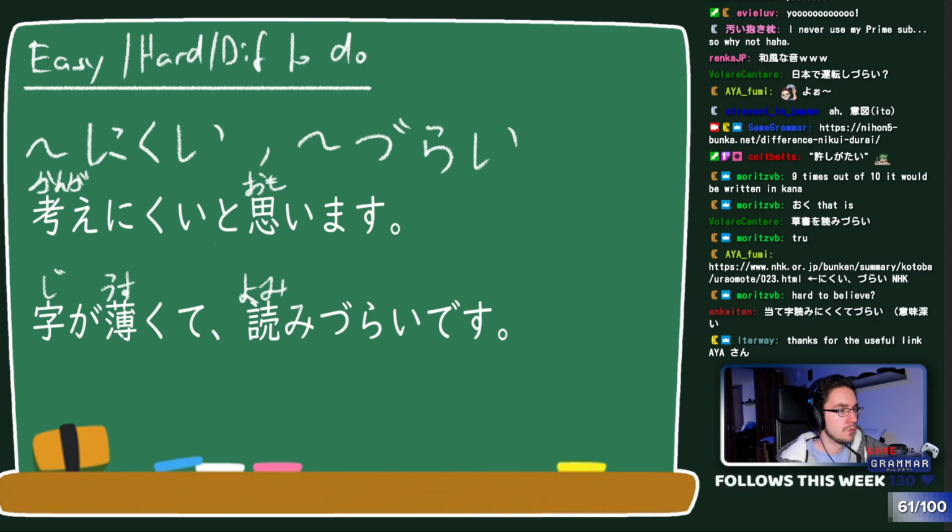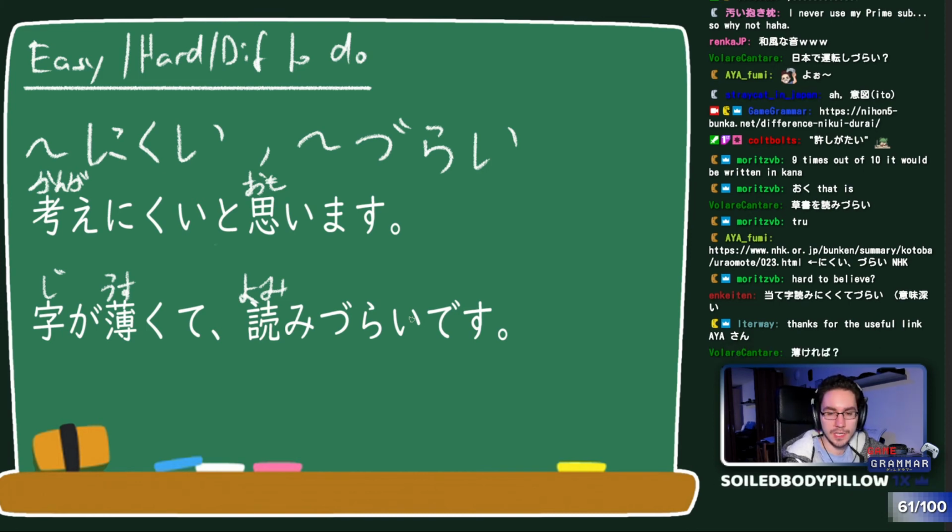Now, would it be wrong to say 読みにくい? No, it would be correct. 読みにくい is fine, right? If the writing is just really hard to read, then you could say 読みにくい because it's just objectively hard to read. But when we say 読みづらいです, we focus more on the fact that I can't read this, it's hard for me to read because maybe I'm not used to it, and someone else who's used to it might be able to read it more easily. But again, not to say that 読みにくい would be wrong in this case. It's mostly just a choice on what we want to focus on.